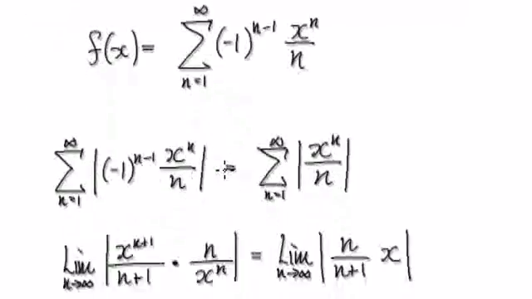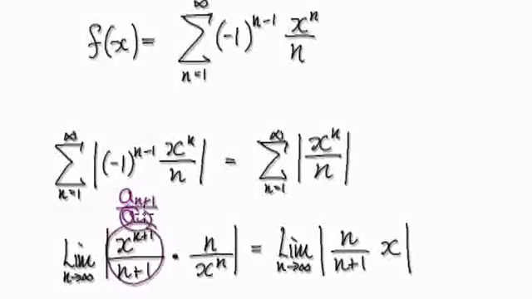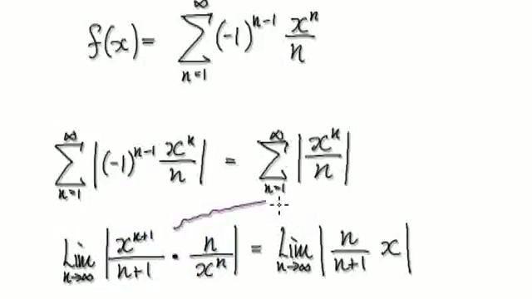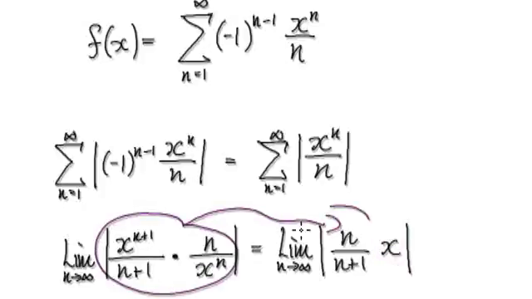So we got to this stage here, and now we need to apply the ratio test. The ratio test would be a_{n+1} divided by a_n. So a_{n+1} is this thing here, divided by a_n, which is the same as multiplying by the reciprocal of a_n, which would be this thing here. Now tidy this up. That will give you this, because you can visualize this as x to the power of n times x, and then this will cancel out with this, giving you just x. Anyway, this thing here will become this.